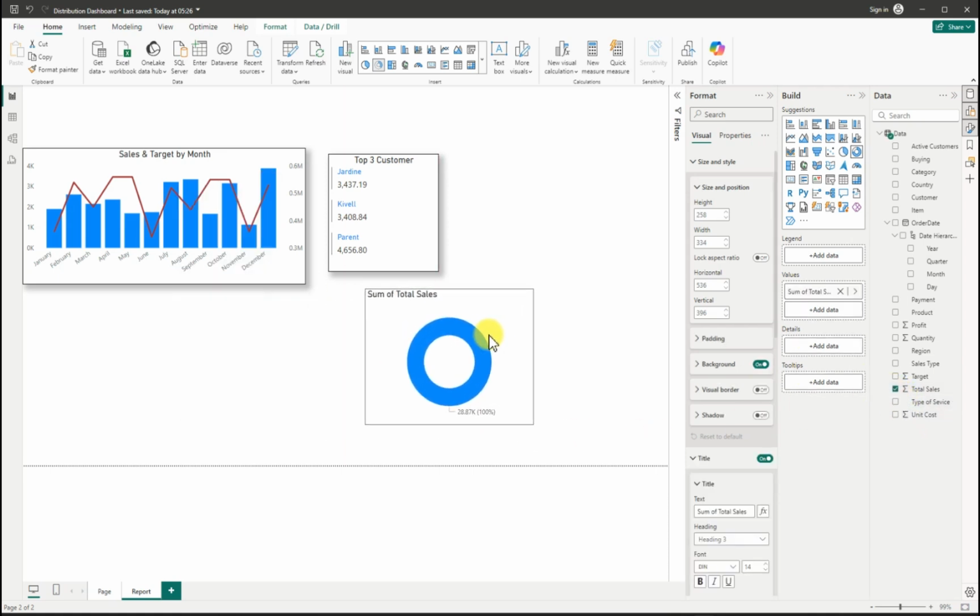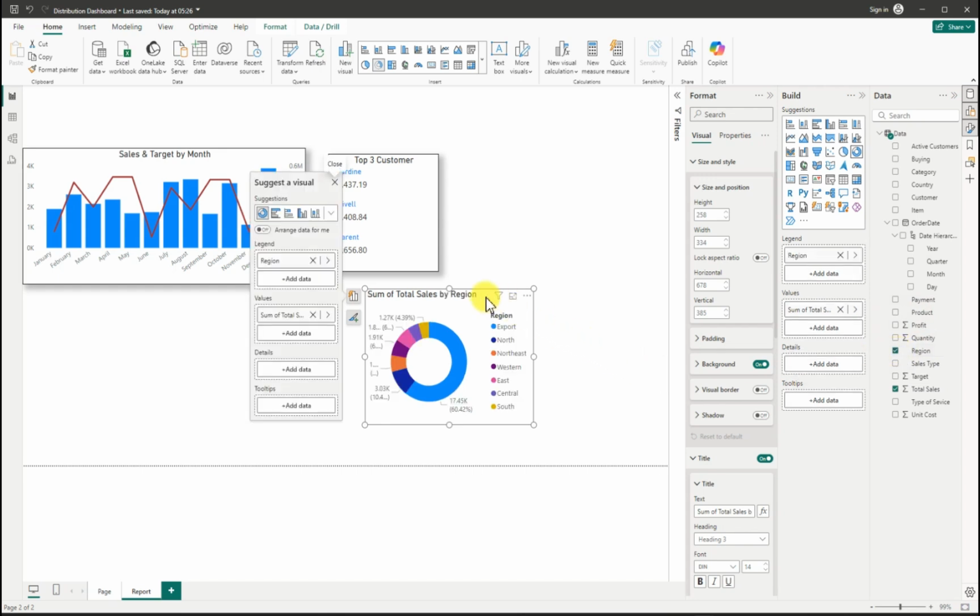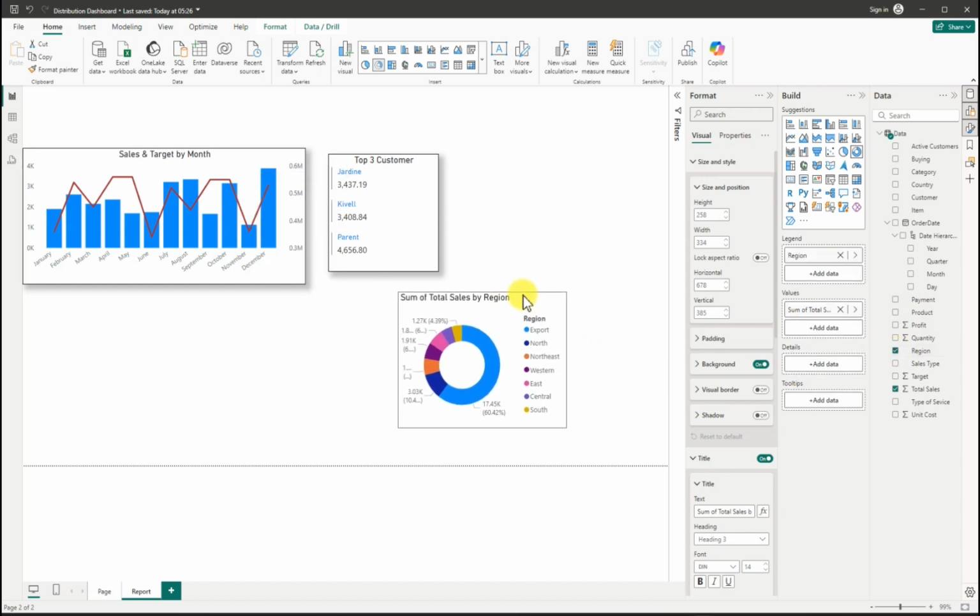Then the next thing is we are picking our region. So just look for the region data and just pick the region. So we have our category, we have our order, we have our amount, payment, region. So we have our region.